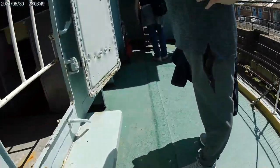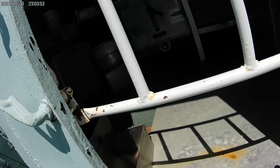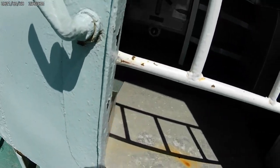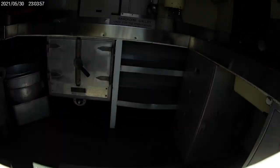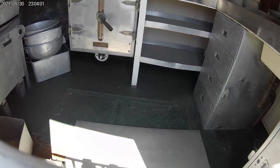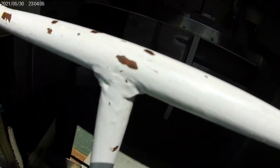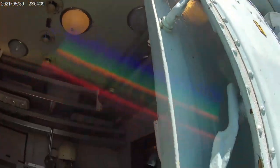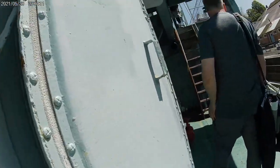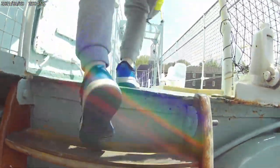Sam's cooking there. Yeah. That's not a very big kitchen, is it? No. Look at that kitchen. Blimey, that is tiny, isn't it? It says ward room gallery. Used for the preparation of officers' meals. My goodness, that is so small. That's even smaller than my kitchen. Yeah. There you go.